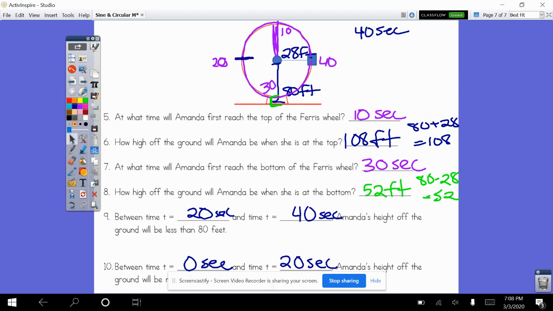All right, so all those questions, as you can see, we really didn't need a calculator for. There might be questions like this on the calculator section. Doesn't mean you need to be using a calculator using sine and stuff like that. It's really just using what you know about time and height and measurements. It's really not even using a whole lot of new stuff.